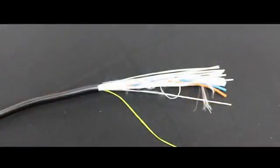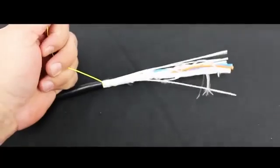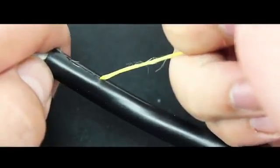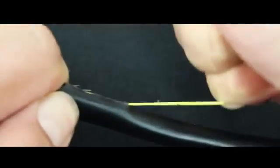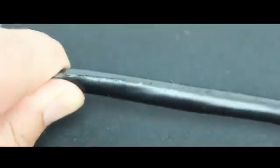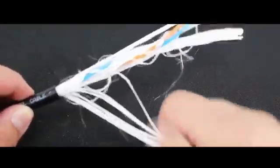Okay, we got rid of the outer jacket. Now let's cut some of this stuff away and figure out what all this is. Now you have your ripcord right there. Before we get away from the ripcord, it just helps you split that jacket. Now let's get rid of this fiberglass yarn.